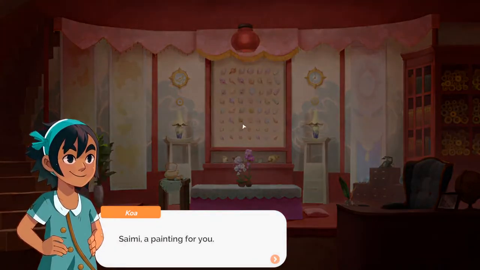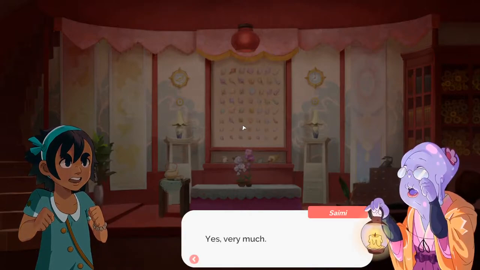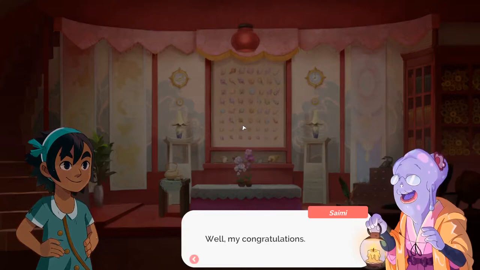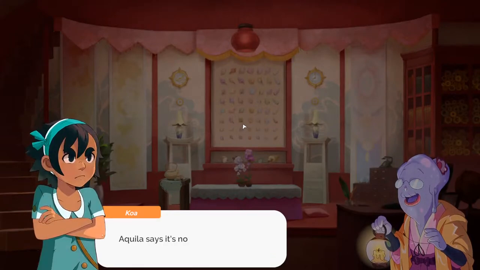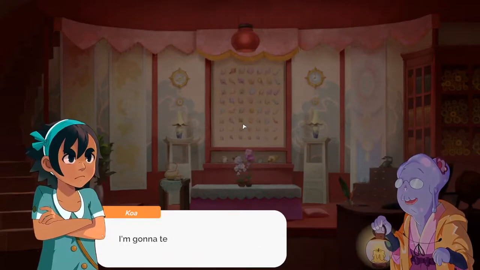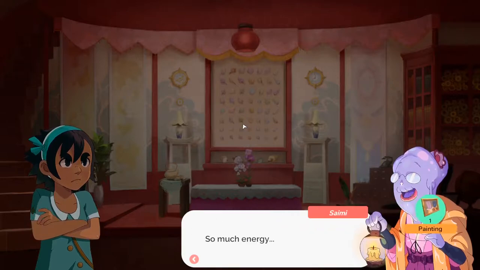Sammy, a painting for you. Oh, this is lovely. Isn't it? Yes, very much. Is it yours? A friend painted it. Well, my congratulations. Thanks. Aquila says it's not that nice. Not everyone has the same tastes. I'm going to teach him a lesson. So much energy.